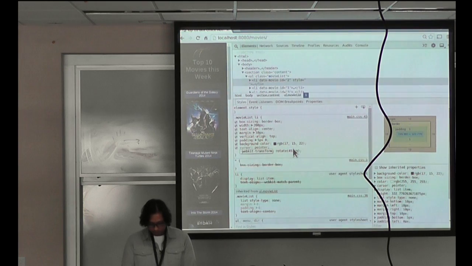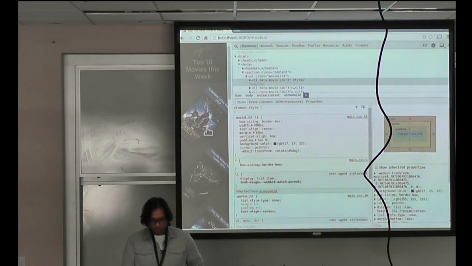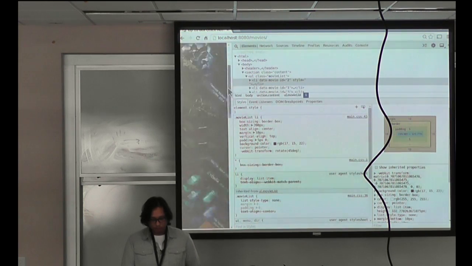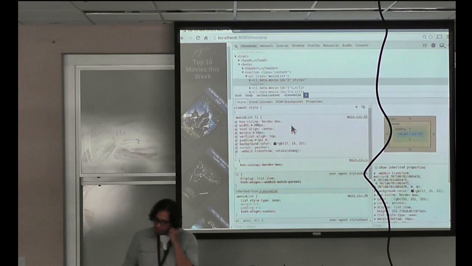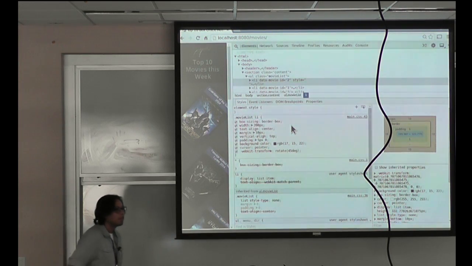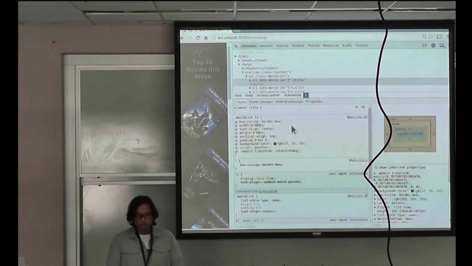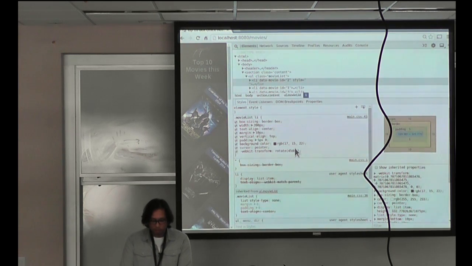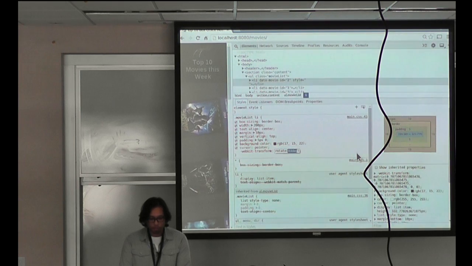Forgot a dash. And now I can change the styles for all the list items, right? And the cool thing about the styles editor is that any numeric value you can change with your up and down arrow keys. So let's say I don't like 45 degrees. Let's make it something else. I can play around with this all day. It's kind of fun, actually.